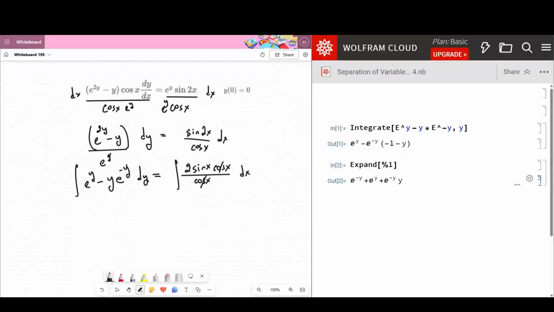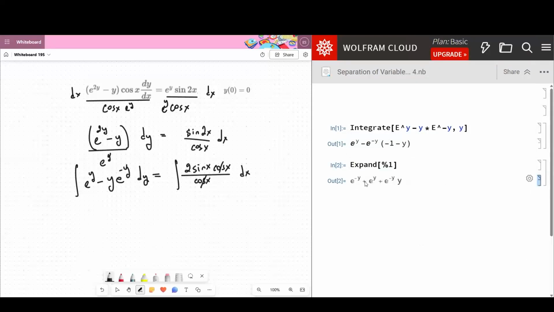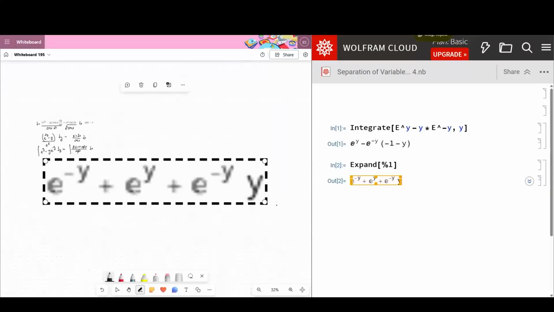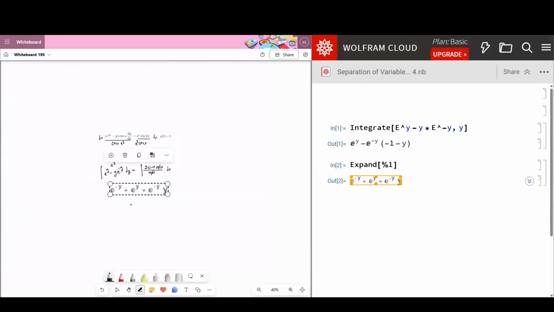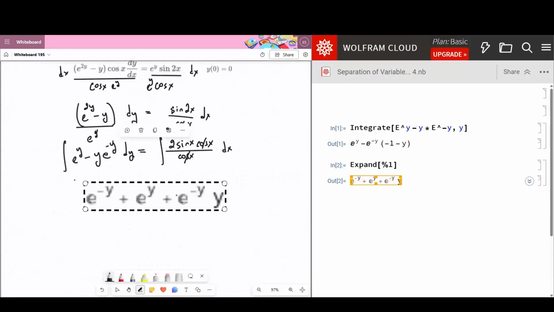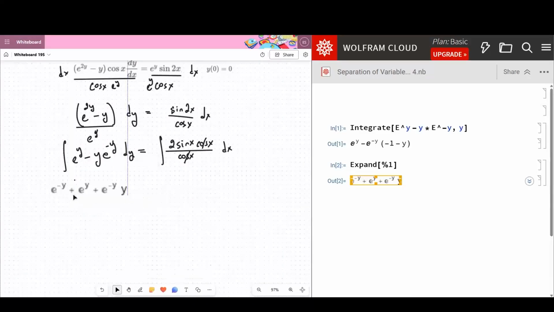You can copy it, so you can also convert it to an image or download it as PNG. Just going to try to see if I can copy here. Maybe this wasn't the best decision after all. I could have just scribbled that instead. All right, so that's the left side over here.